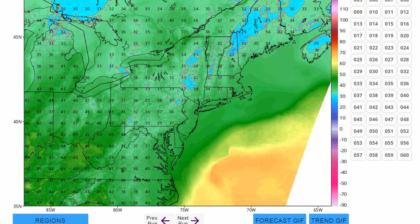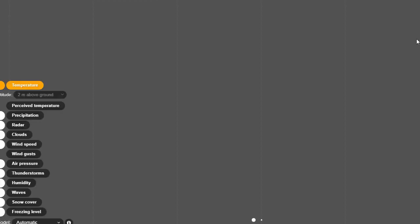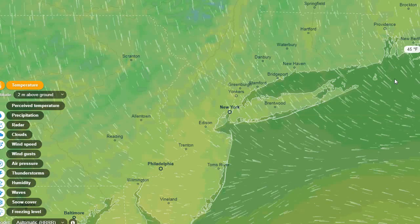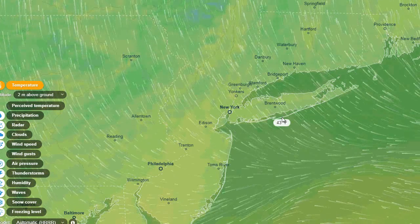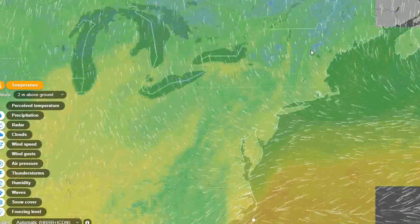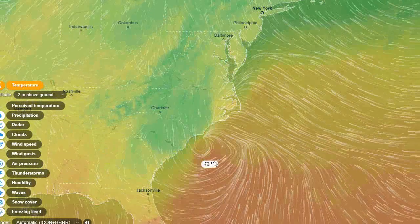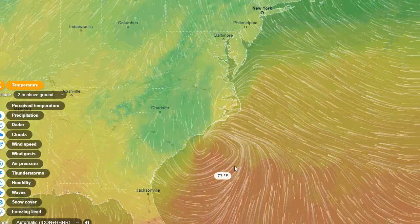That's something. Let's go to Ventusky. I'm gonna look at this thing on Ventusky as well. So, very unusual system. So again, you see the southeast flow. Let's pull this out a little bit. Take a look at our storm. There it is. Look at it. Look at some of the warm air that's involved. 70s.